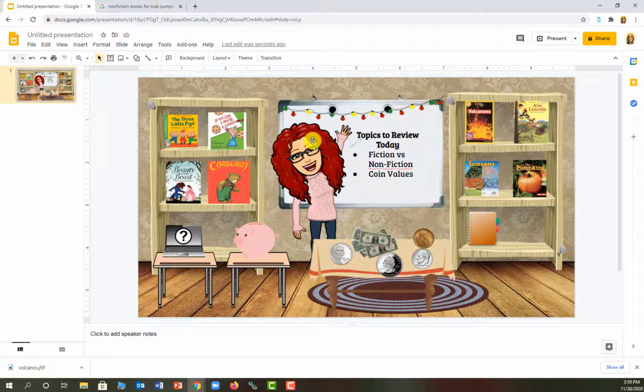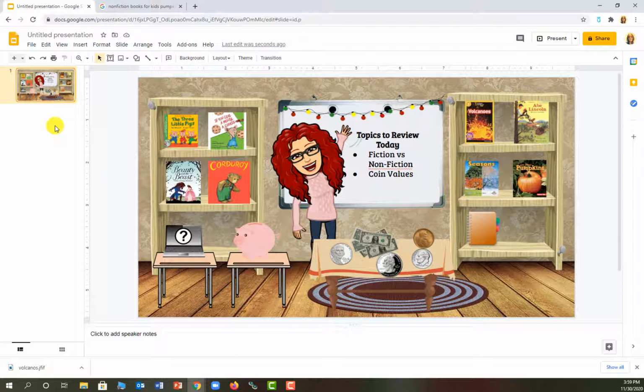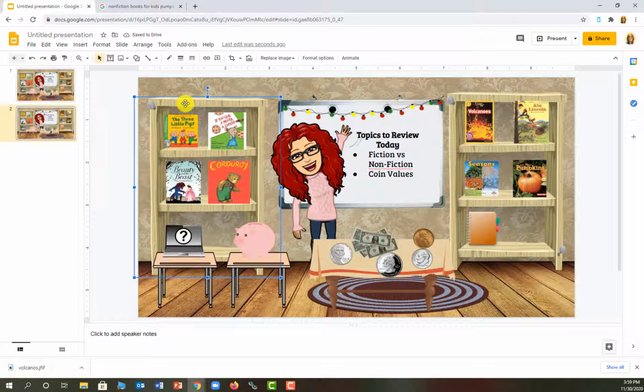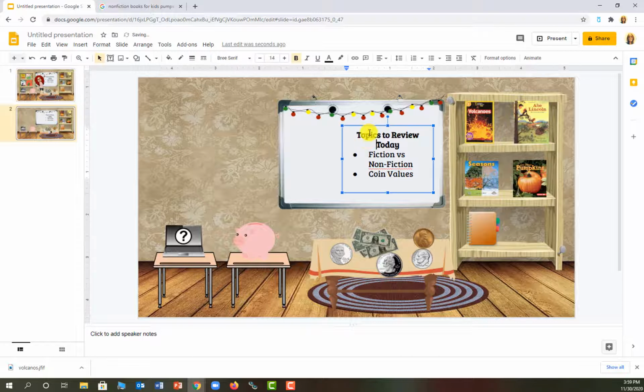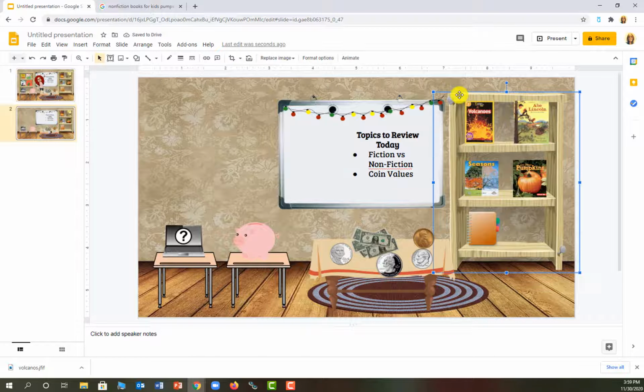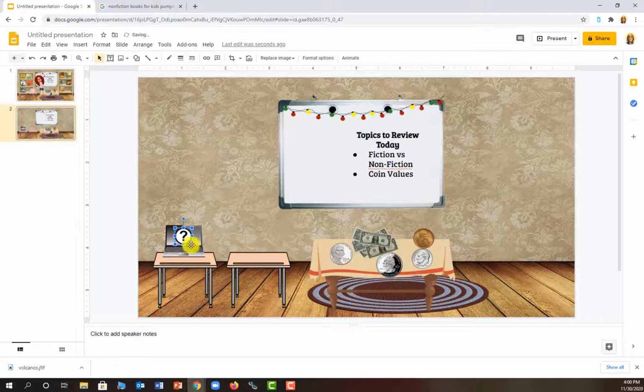Alright, so now I want to work on my coins. What you can do in this, while these images link to YouTube videos, I want these to link to other slides in the presentation. So what I might do is I'm going to come over to the side, and I'm going to copy my entire slide, but I'm going to get rid of all the stuff except for a couple of things, because I'm going to use this slide to really accent each of these coins.